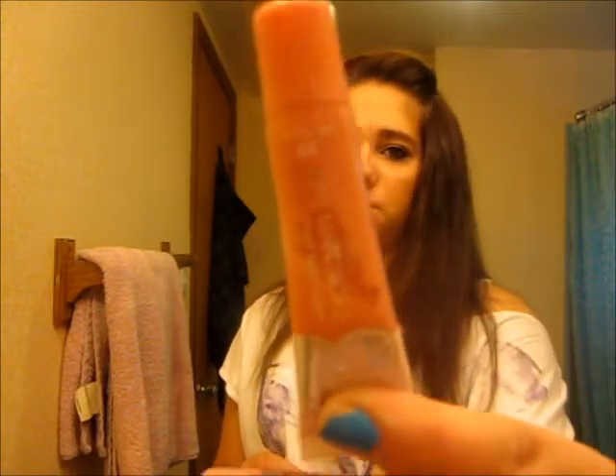These ones are the CoverGirl Wet Flicks Fruit Spritzers. I absolutely loved these when I first bought them — I think I have like five total. They smell amazing because they're all fruit scented. This one is Papaya Splash, this one is Berry Splash, and this one is Guava Splash — I probably bought Guava Splash first because I love guava scented things. The issue is that over time they get sticky. When I first bought them they were perfectly fine, but now they're slightly sticky. They also separate — the clear gloss separates from the glittery gloss — but if you're willing to work with them, they smell phenomenal and the colors are gorgeous.